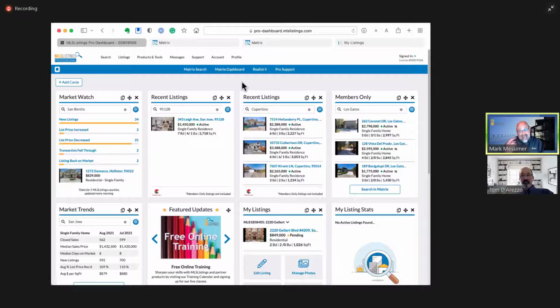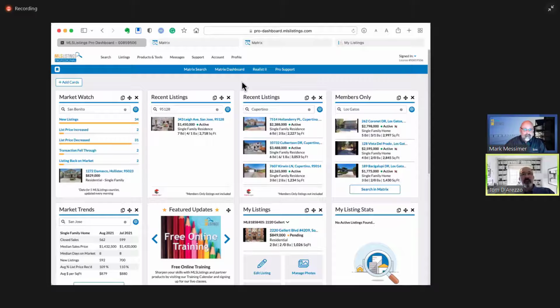MLS Touch is an app. You go to the App Store, you download it, you have to register to use it. And they have a property search bar where you can search for a particular property, or you can search for open houses in different areas. Right. But it's a one-off search, right? You do the search, and then next time you have to do the search again.